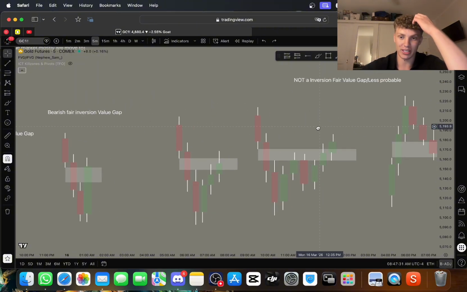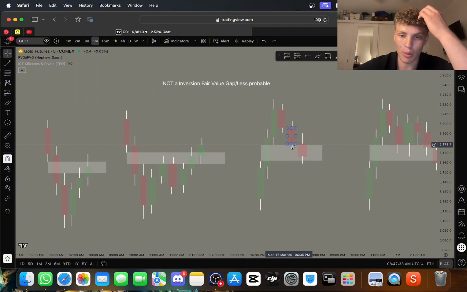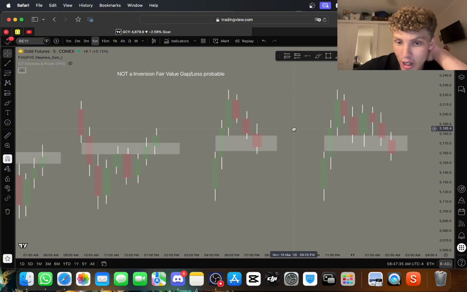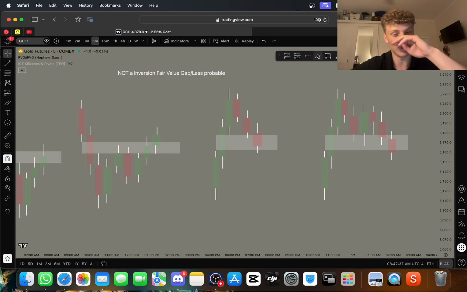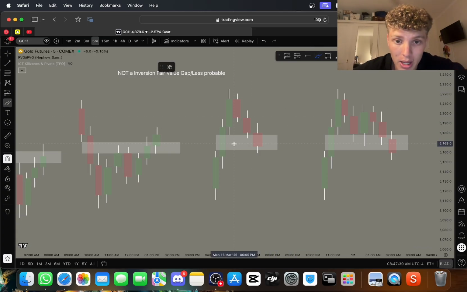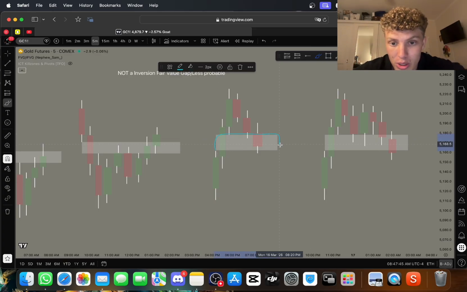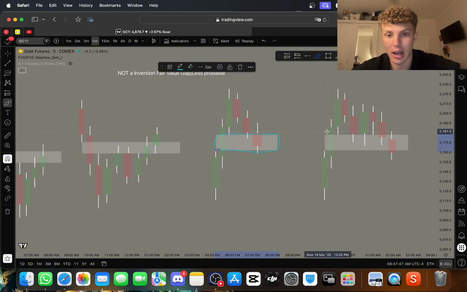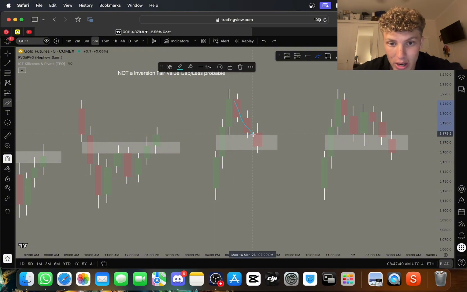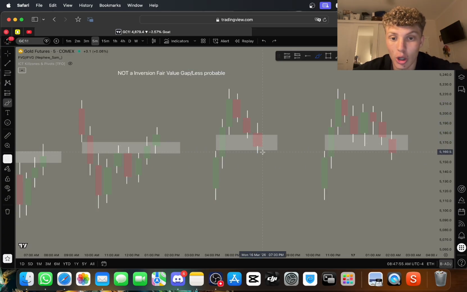And we're going to show you the example just on the bullish end, the bullish fair value gap end as well, just so you guys can see it and imprint it in your brain. Make sure you're also journaling all of this as well. If we see over here, we have our bullish fair value gap. Simple. Bullish fair value gap. We see price is starting to trend down now, and we have a candlestick that wicks below this fair value gap, but it doesn't close below it.